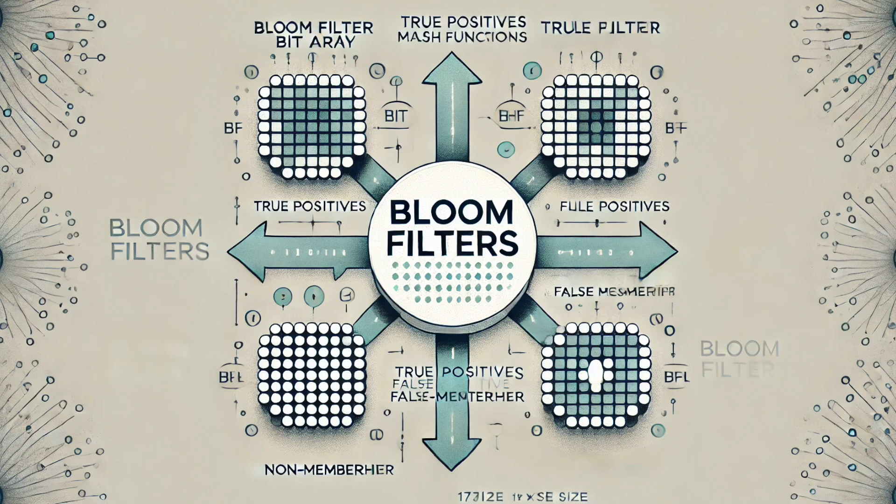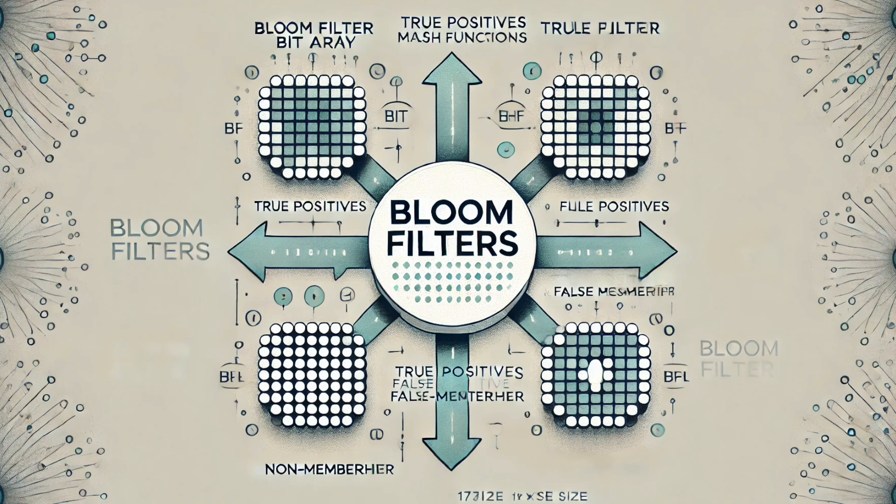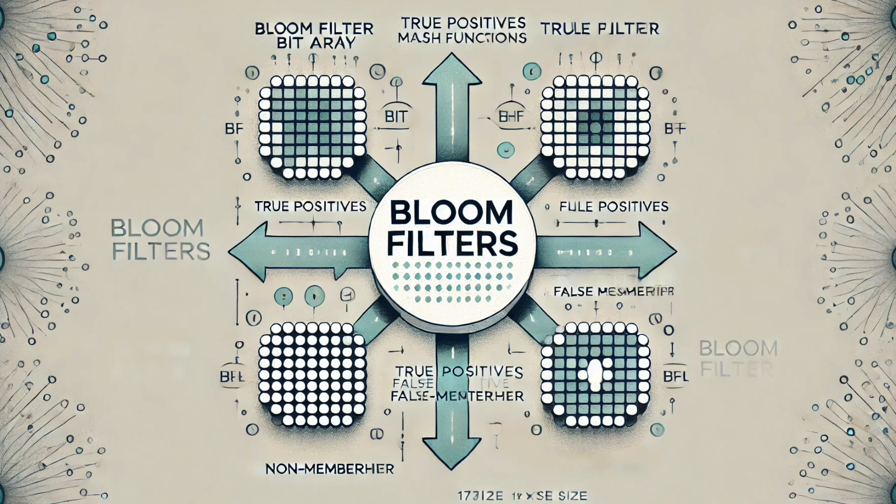There's also the challenge of scaling up — building quantum computers that can handle huge data sets is a huge challenge. So quantum bloom filters have amazing potential, but we're not quite there yet. Looking at the future of bloom filters in general, they'll likely be important for a long time because they're simple, efficient, and adaptable. As we create more and more data, we're going to need solutions like bloom filters even more. Even though they've been around for over 50 years, they're still going strong, and they've led to all sorts of new data structures and techniques, changing the way we think about managing data.